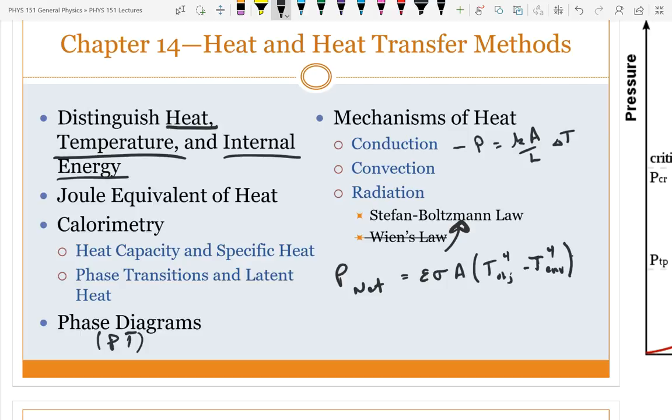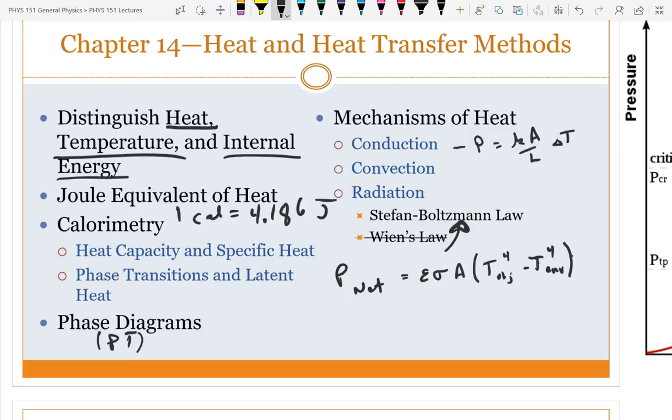Joule equivalent of heat is just a calculation that was done to show how much work produces how much heat in calories, so that we know that 1 calorie is equal to 4.186 joules. So the joule equivalent of heat, it's just a conversion factor really, but it's important in physics, and we talk about it because originally people didn't realize that heat was just a transfer of energy. And so the experiment measuring how much work produced a calorie was important to show, yes, it's just a transfer of energy process. Work's a transfer, heat's a transfer.